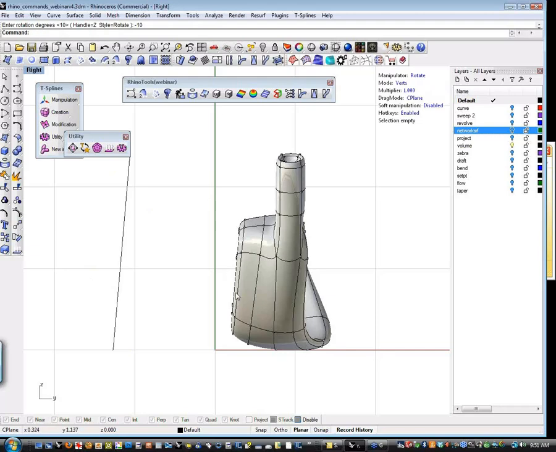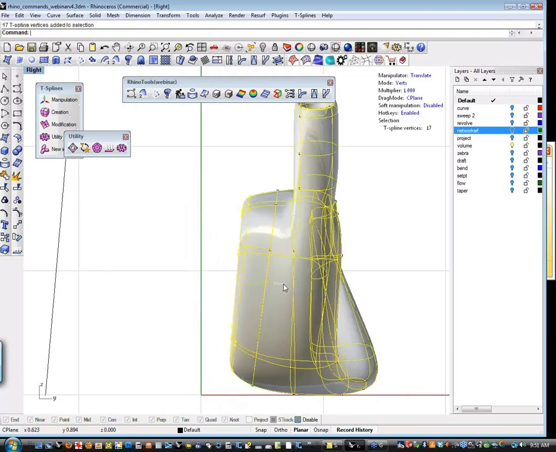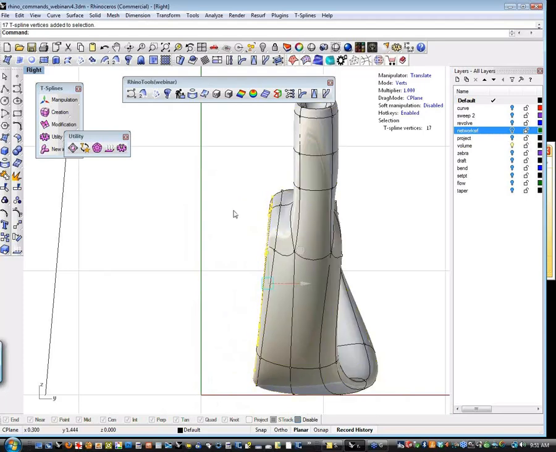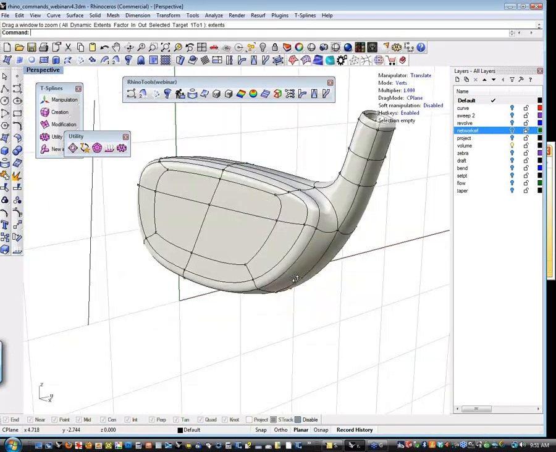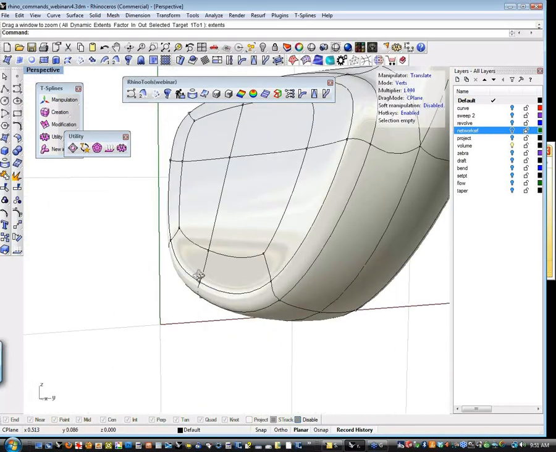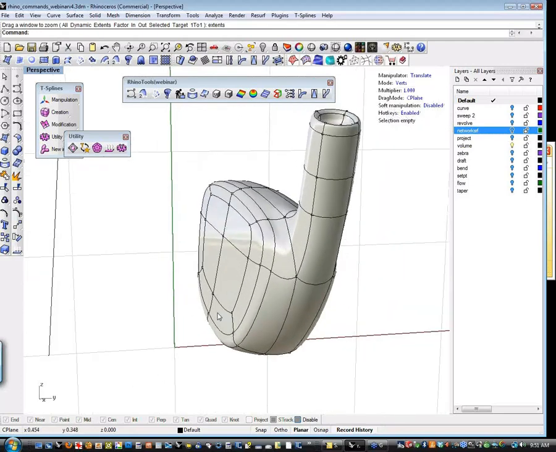So if you needed to make sure that this face angle was absolutely positively dead on, you could do that. And once you have it adjusted, as long as you're moving only in one direction, you're pretty much guaranteed that this is going to be 5 degrees or whatever you wanted it to be. I may have missed a point down there, which made that little scoop, but I think you get the idea.